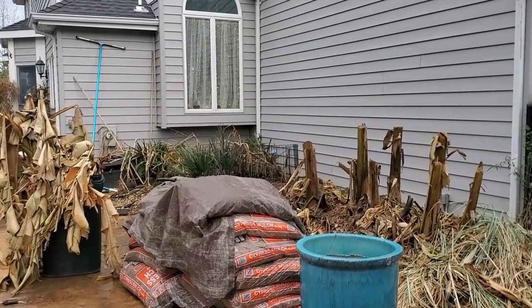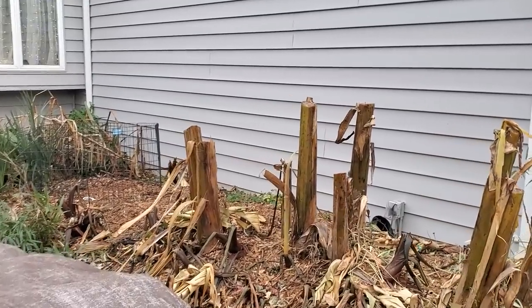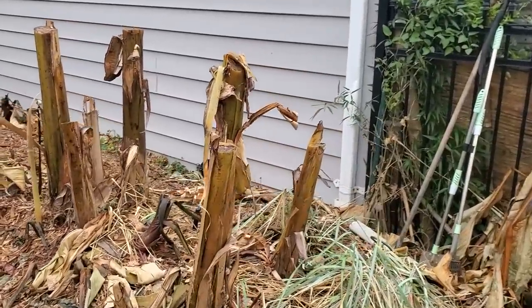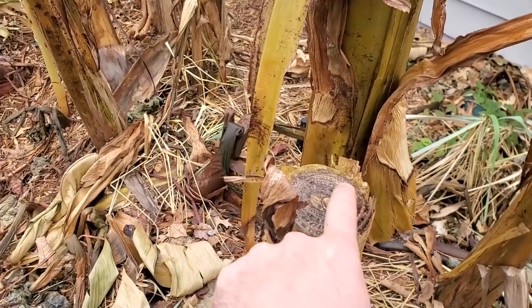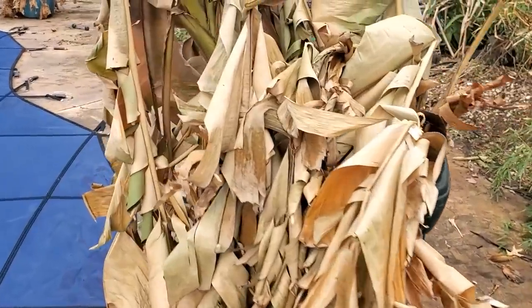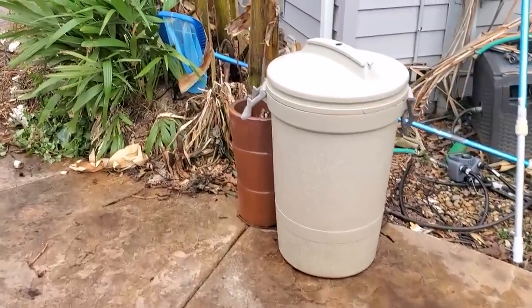This weather is so nice that some of the bananas are still pushing out growth. They look terrible, particularly these over here — you can tell when you cut into them they've browned out by now because it's been a while since I cut them. When I originally made the cut the middle parts were white. Let me see if I can find a fresher one to show you an example of the healthy tissue.